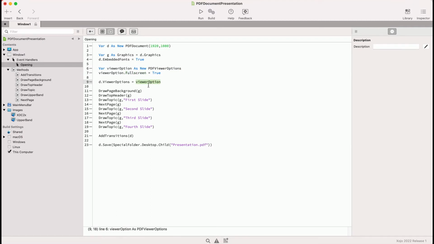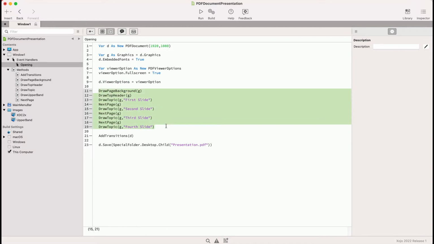Then we only need to assign that instance to the viewer options property on the PDF document instance. There are many more options that you can set in the viewer options, such as centering the window for that kind of layout, if we want to display the sidebar, the toolbar, or even displaying the title of the document, amongst many others.